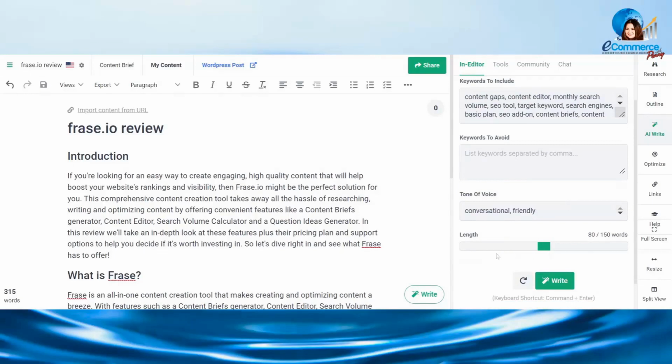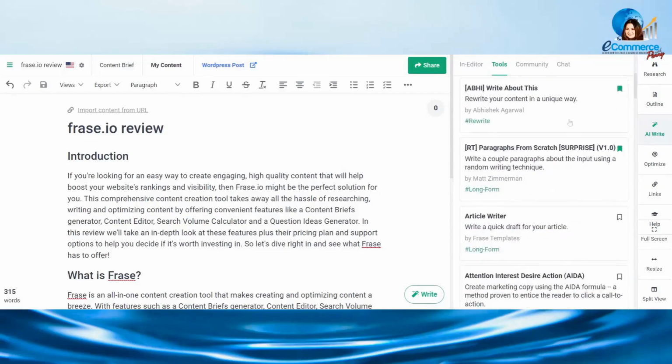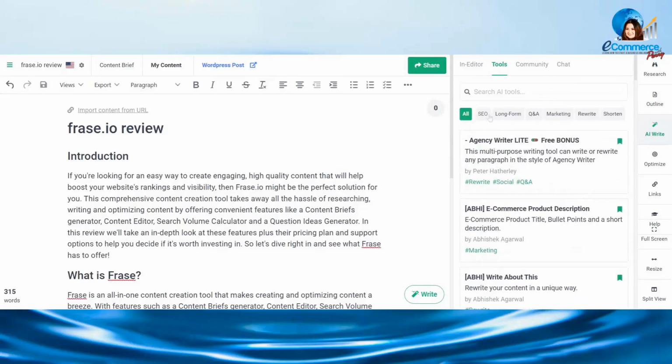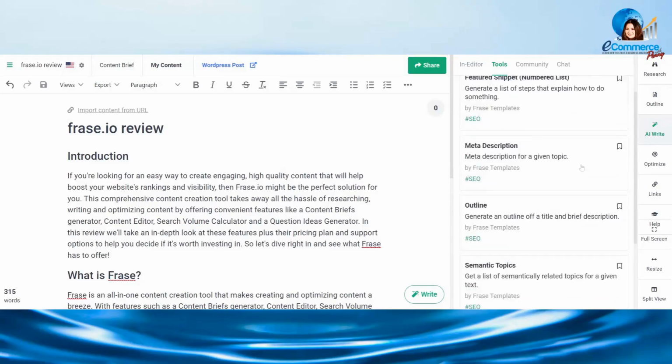Okay, and you can see here there's a keyboard shortcut, command and enter. This is very similar to what Jasper has in boss mode, if you have heard about Jasper before. So it can very easily help you to generate as much content as you like. And then, in fact, under the AI section, there is a selection of 39 tools for different purposes, grouped into different categories. That will help you to create SEO content with ease. For example, under the SEO tools, you can see all these different subtools such as meta description, and you can also write long-form how-to blog posts, etc.